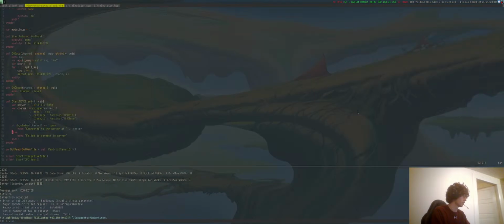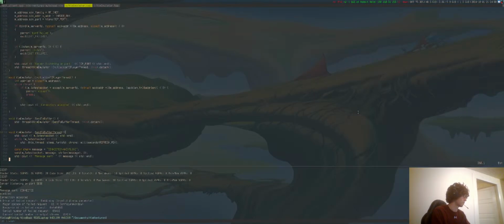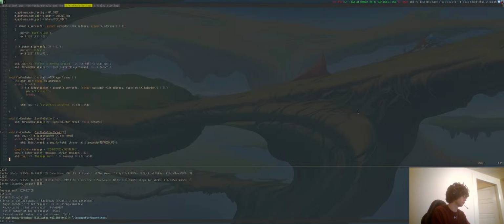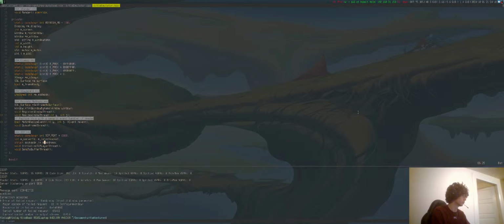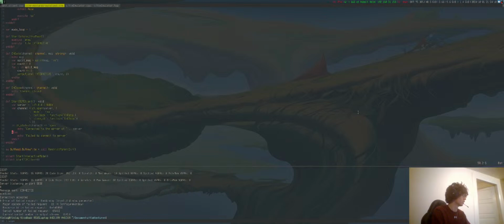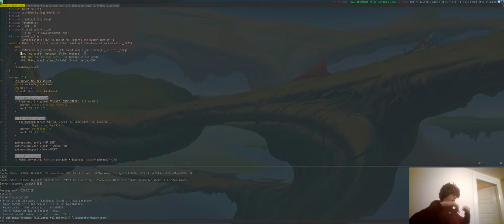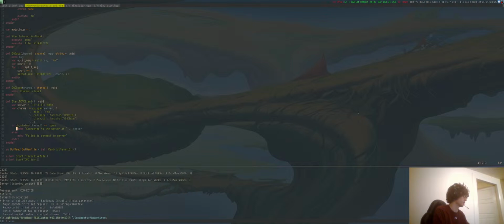I don't think it is, to be honest. So I'll need to have some sort of message from Vim saying that it's received the message so it can actually try again.